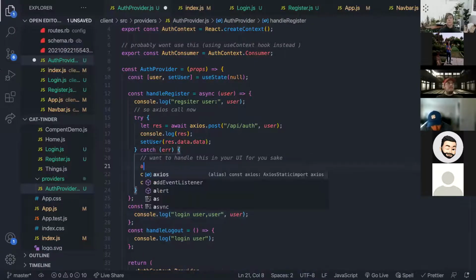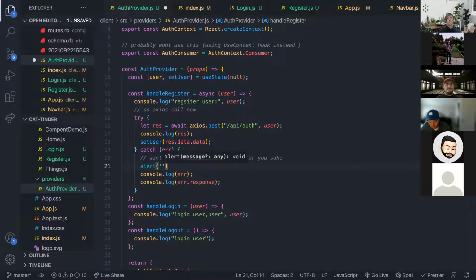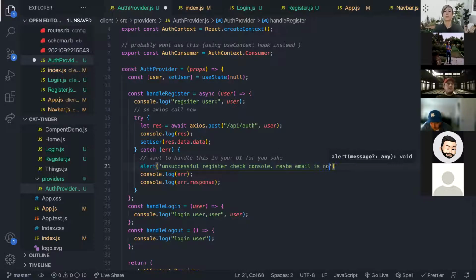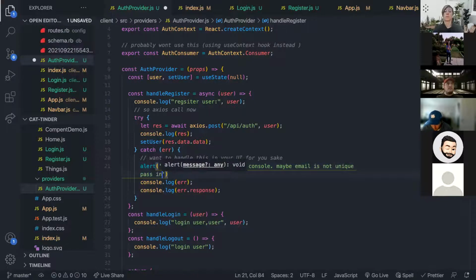So definitely say something like alert, unsuccessful, check console, maybe email is not unique, password is invalid, or something like that.